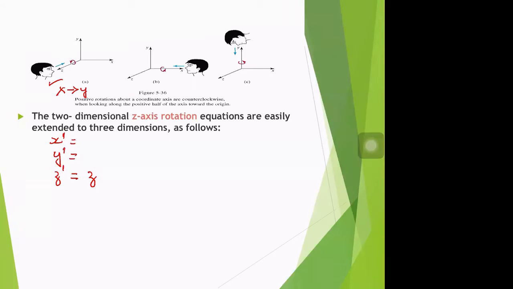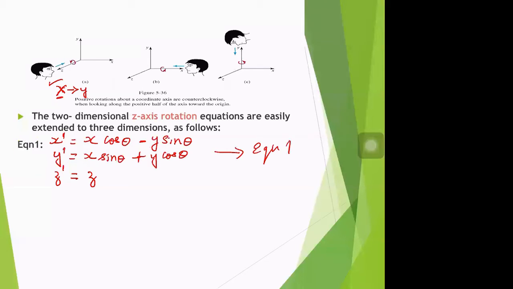Now, which is the first axis it is rotating? Going for the rotation x-axis. So write the formula. It is going to the x-axis first, so my formula is x dash equals x cos theta minus y sin theta, followed by y dash equals x sin theta plus y cos theta. z remains as it is. This I call equation 1.